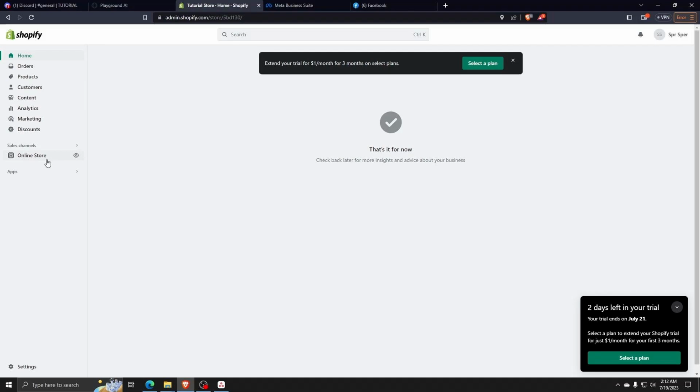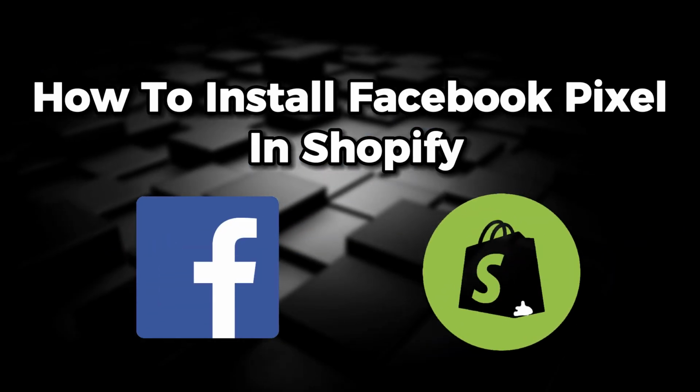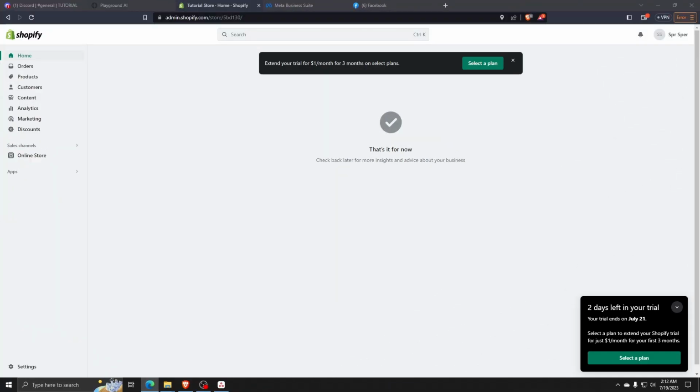And for today, I'm going to show you how to install Facebook Pixel into your Shopify store. So for those unaware, the Facebook Pixel is a piece of code for your Shopify website that lets you measure, optimize, and build audiences for your ad campaigns on the Meta platform. You can think of this as an analytics tool that allows you to measure the effectiveness of your advertising by understanding the actions that people take on your, for example, Shopify website.